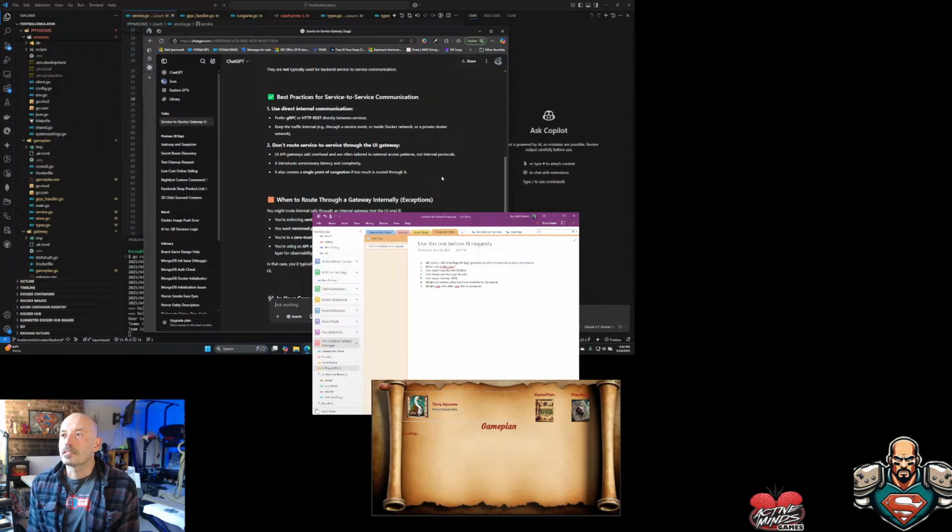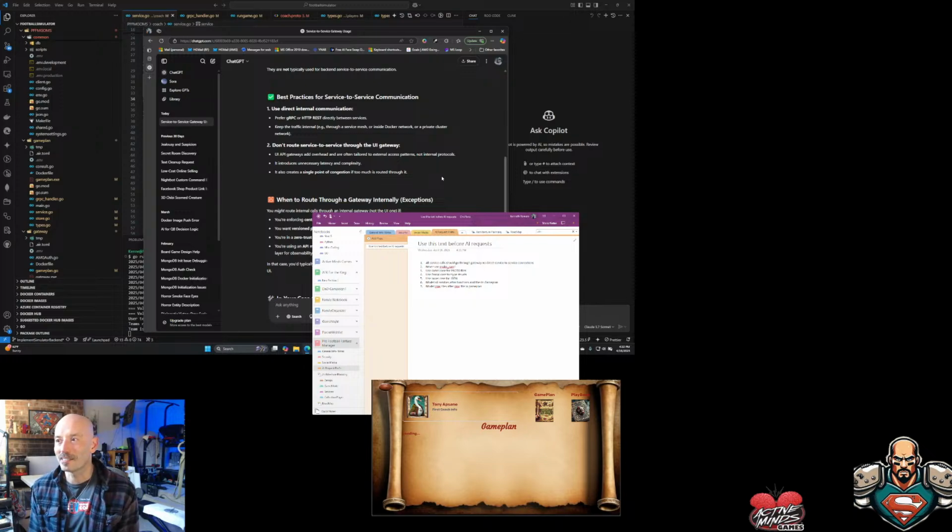Don't route service-to-service through the UI gateway. UI API gateways add overhead and are often tailored to external access patterns, not internal protocols. It introduces unnecessary latency and complexity. It also creates a single point of congestion if too much is routed through it.